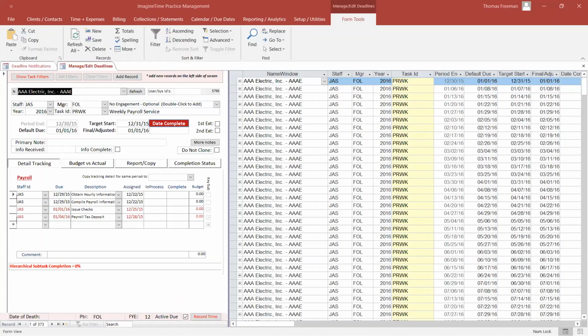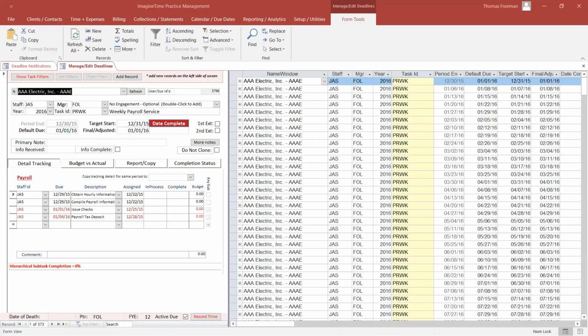Awesome. Well, thanks, Tom. And as Tom mentioned, this is going to be your manage and edit deadline screen. So I'm going to be able to really drill down into a singular task and understand all of the specific details about that task, including who's associated with it, what staff, what manager is associated with it, what's the actual task ID, what year is it, et cetera. And then two very important things to note for year end are going to be more notes and your subtask or your status levels. What this is going to let you do is understand where you're at with the project, and I'll come back to that later and really reiterate on that.